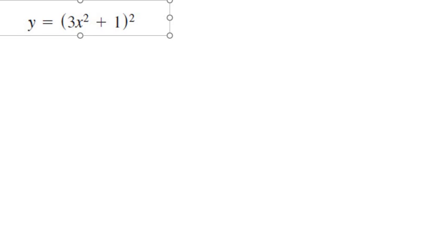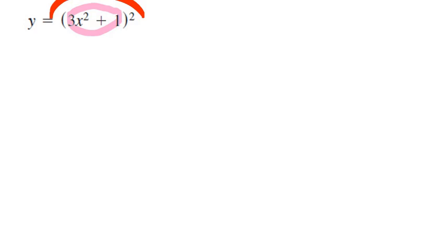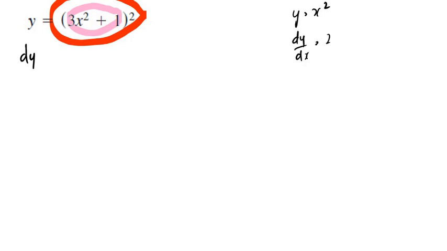So this is another function we did. We did this already by substituting this as u. So let's do this as mother and baby function. So we have this as the baby function, and the mother function is the exterior with the 2. So we know how to differentiate y equals x squared. So then we'll do dy over dx is equal to 2x.